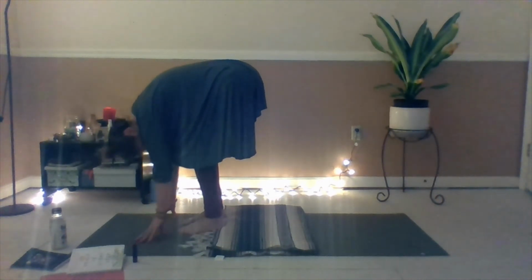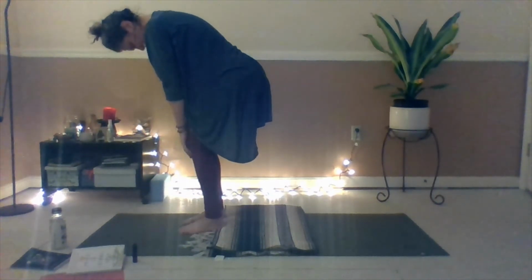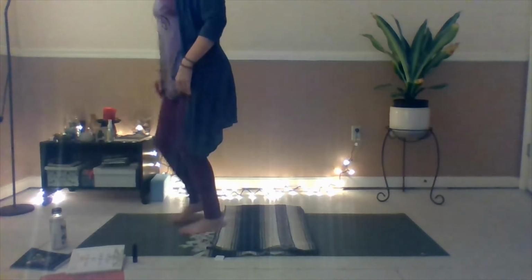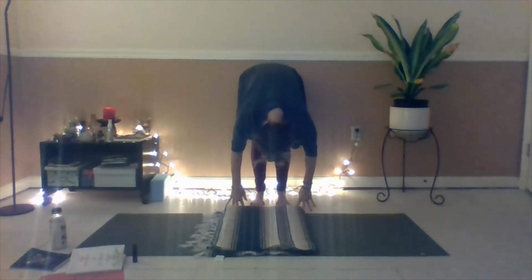And we're going to slowly start to roll up the spine, nice and slow. And we get to standing pose. We will bring our feet about hip width distance apart, bring the arms to the sides. Inhale, reach the arms up overhead. And then slowly fold from the hips and come on back down, forward fold, release.